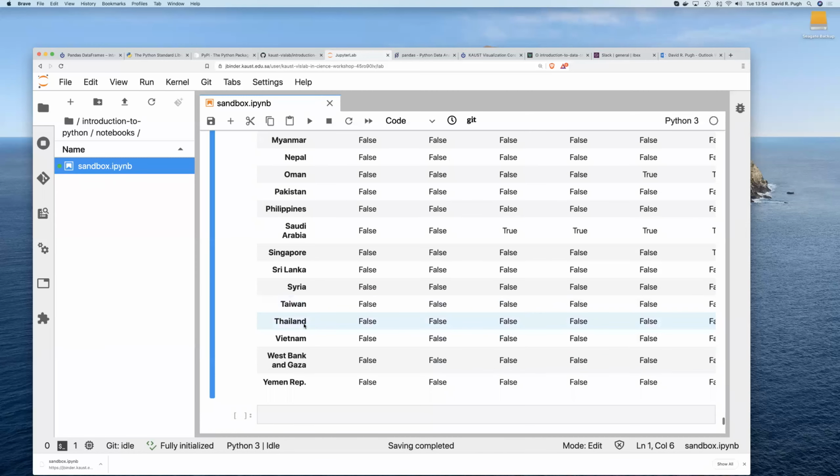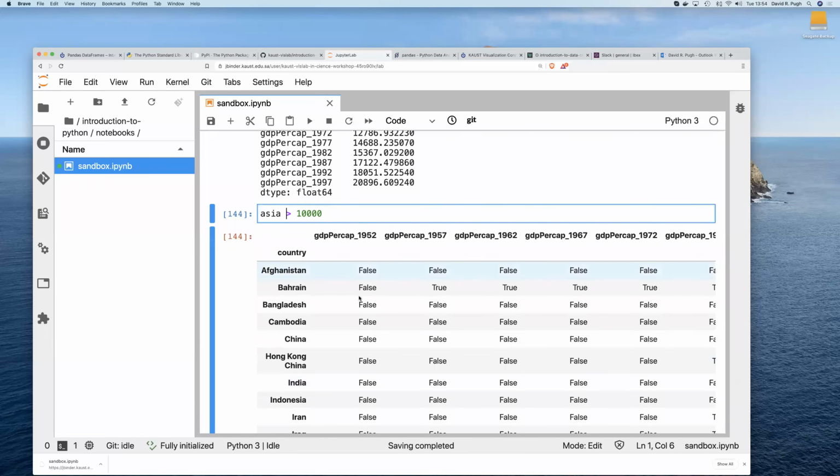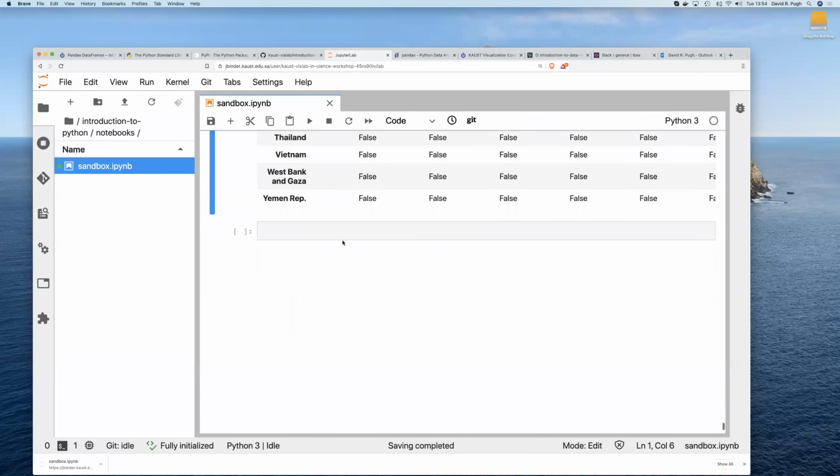Okay, so what if we wanted to select the actual data values themselves that satisfy this criterion? We can do the following. We had our condition, and we can actually assign that condition to a variable.